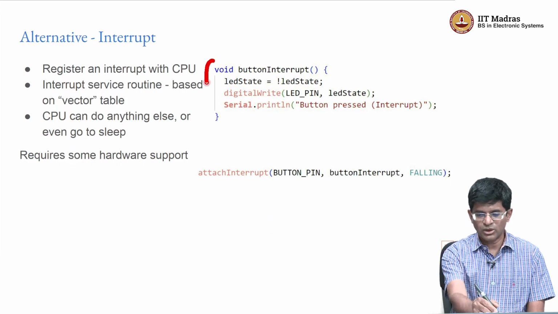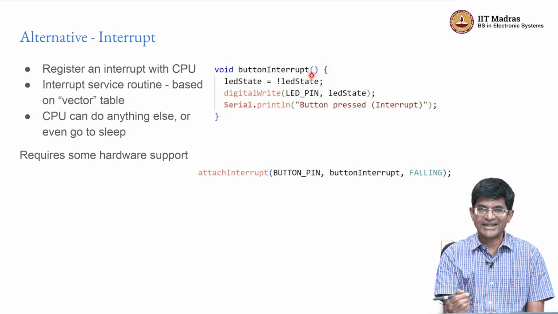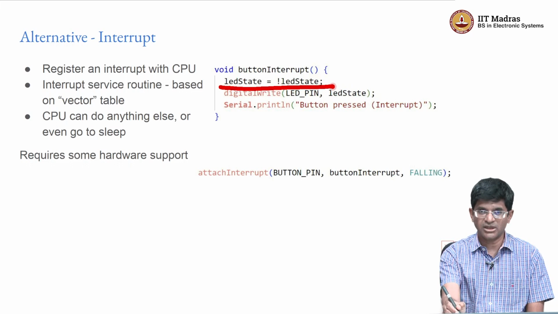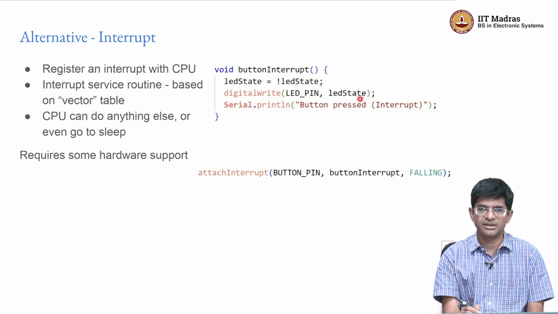This is what the code would look like. You pretty much assume that your function, the interrupt service routine, is only going to get called any time that the interrupt actually occurs, which means that internally you are not even checking. You know that the interrupt occurred, the condition was satisfied, and you can straight away perform the function that was required, which in this case is basically just changing the LED state.